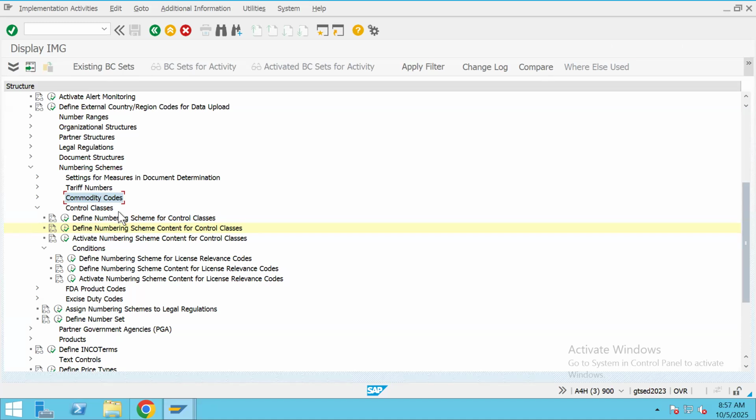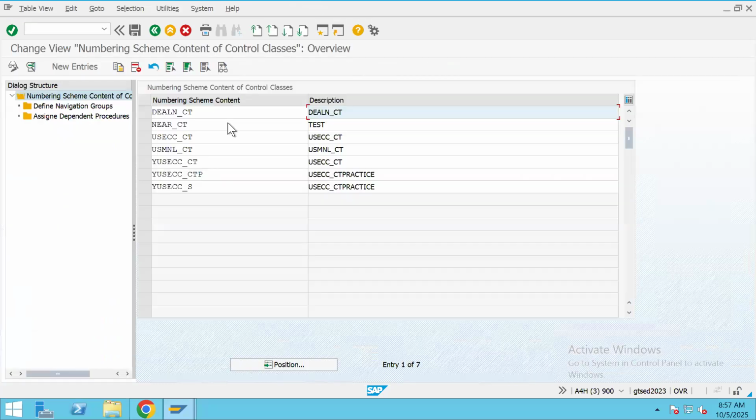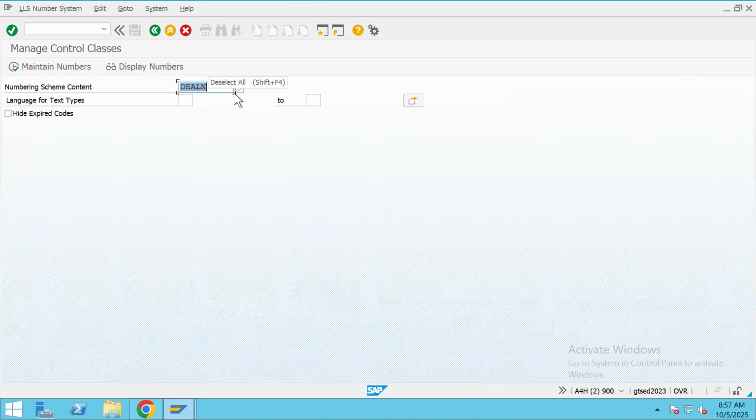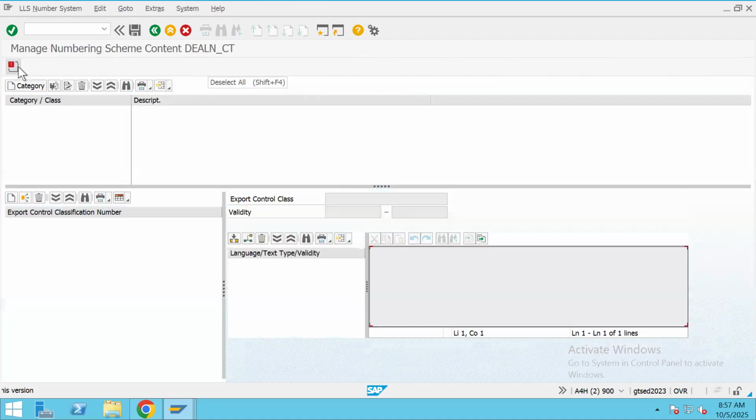That's why they put it as a numbering schema for the control classes, where you define the numbering schema and then the numbering schema content, that is DEALNCT. If you go back to the transaction and select here, it takes you to the next step.